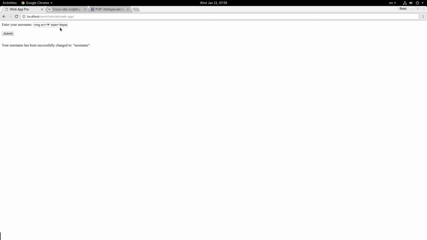Server-side validation, on the other hand, that's a whole different thing. That's a whole lot harder to bypass, if it's possible at all. Don't trust the client. Don't trust your users to provide valid information. Always assume that something is going to go wrong. They're going to enter something where they're not supposed to, even on accident. But if it is a hacker, you need to be prepared for that.